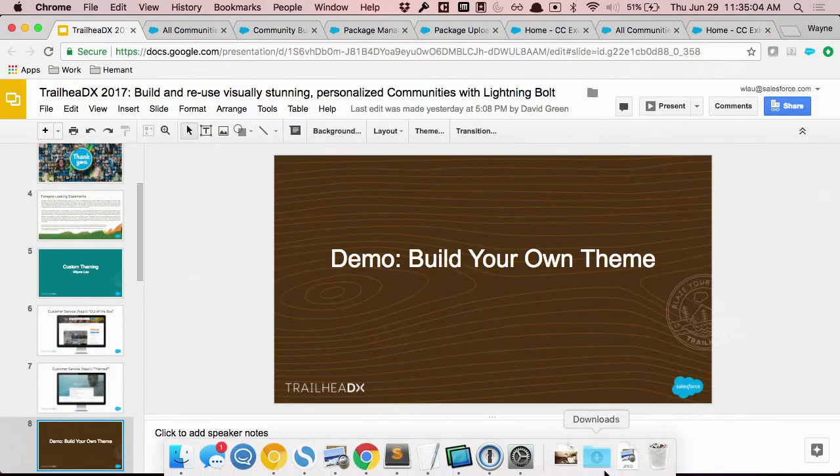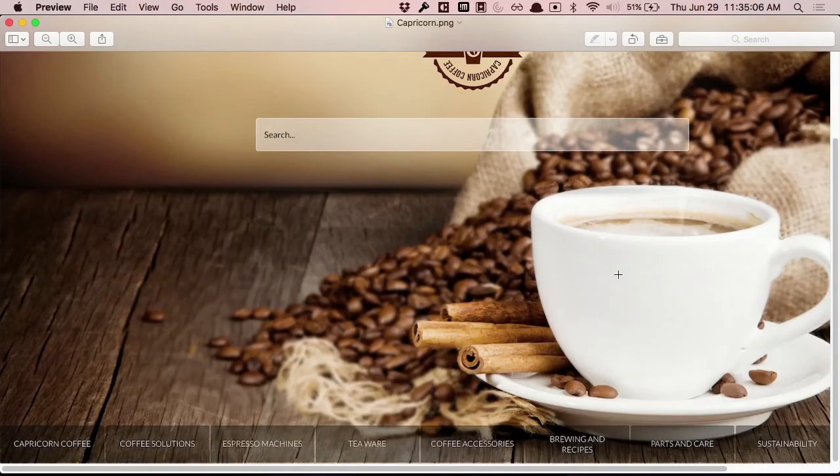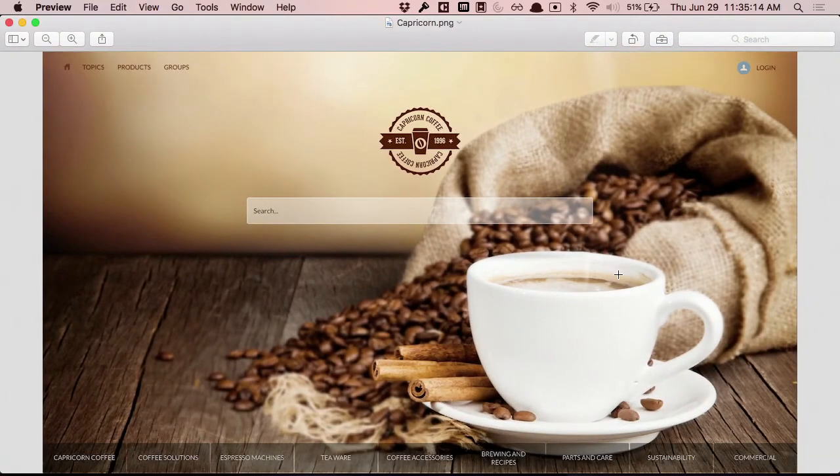So what are we going to build? We're going to build this, a custom theme for our homepage for our coffee community. And we'll hopefully do it in, sorry, let me zoom out a bit, hopefully do it in less than 8 minutes. It's got nav menu in the top left, user profile menu top right, search in the middle, and then the homepage content, in this case, the feature topics at the bottom.